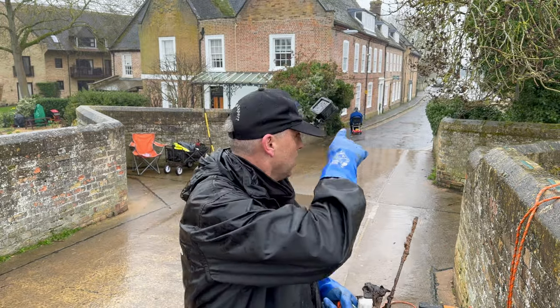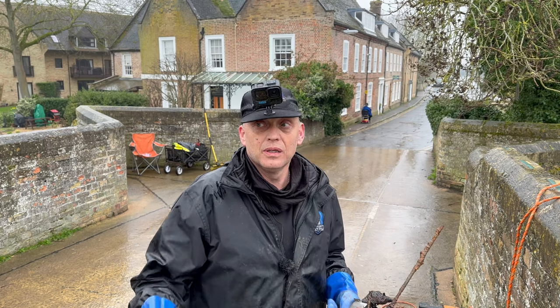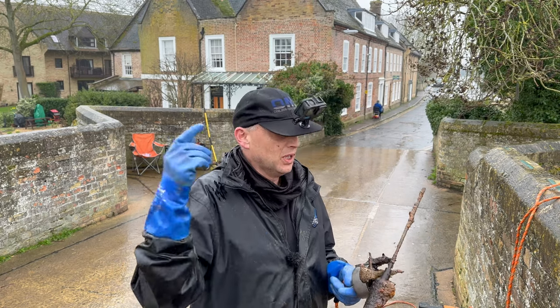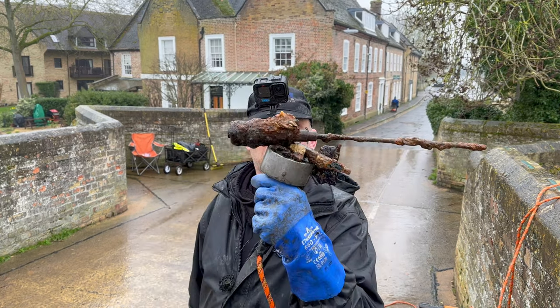But over here, that hotel there is closed. They've got a massive, massive car park. So almost a floodplain, isn't it? Yeah, it's a floodplain, so this is going to go right out there. But yeah, that's the World War I rifle grenade.